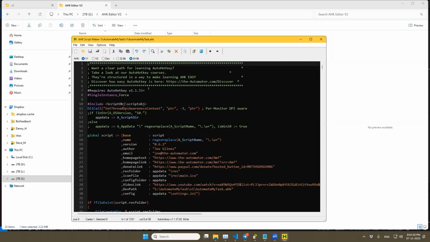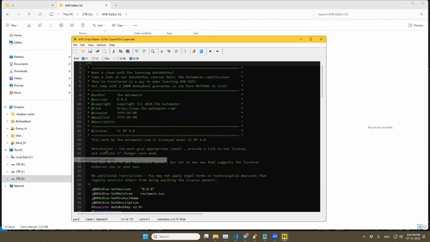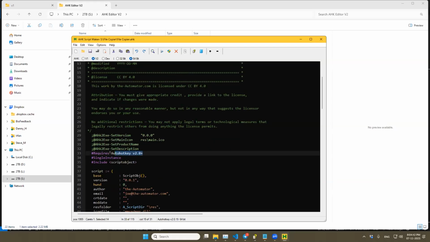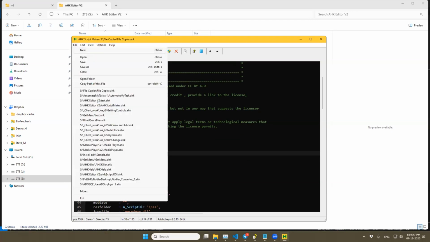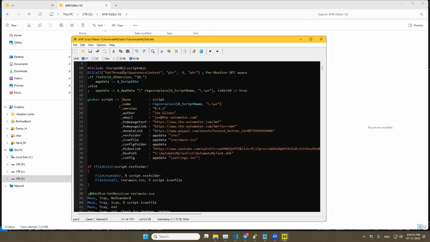So why is it set to 64-bit? Because here there was no mention of the bitness. So by default it goes to 64-bit. And as soon as I open a V2 script, it will switch to V2. And if the bitness were mentioned, like 32, it will switch to it. So I worked on that in the last update.